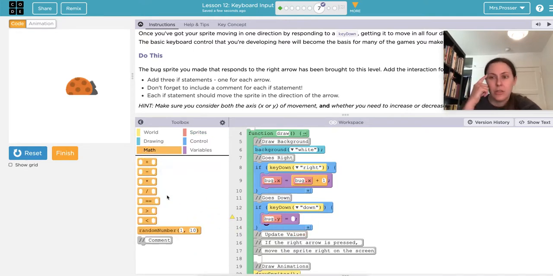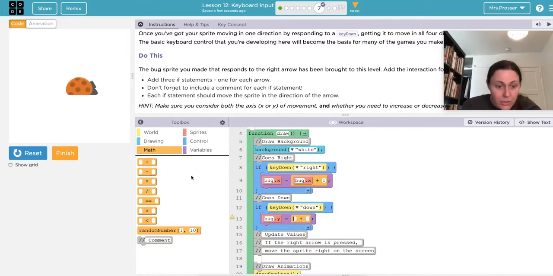Now, does Y increase or decrease as it goes down? In this case, it increases. It's a little weird because remember, on a normal coordinate plane, it would get more and more negative as it goes down. So technically, it'd be subtracting normally. In this case, we're adding.